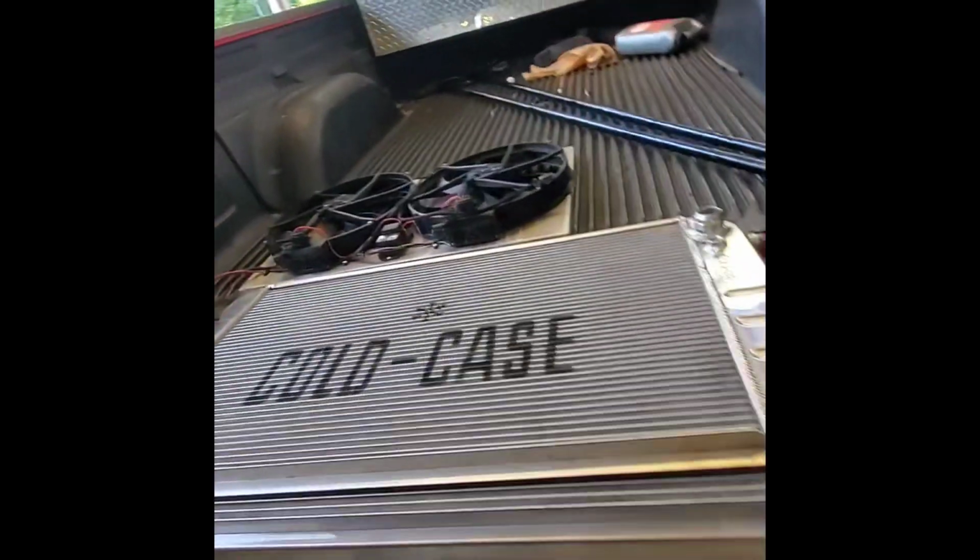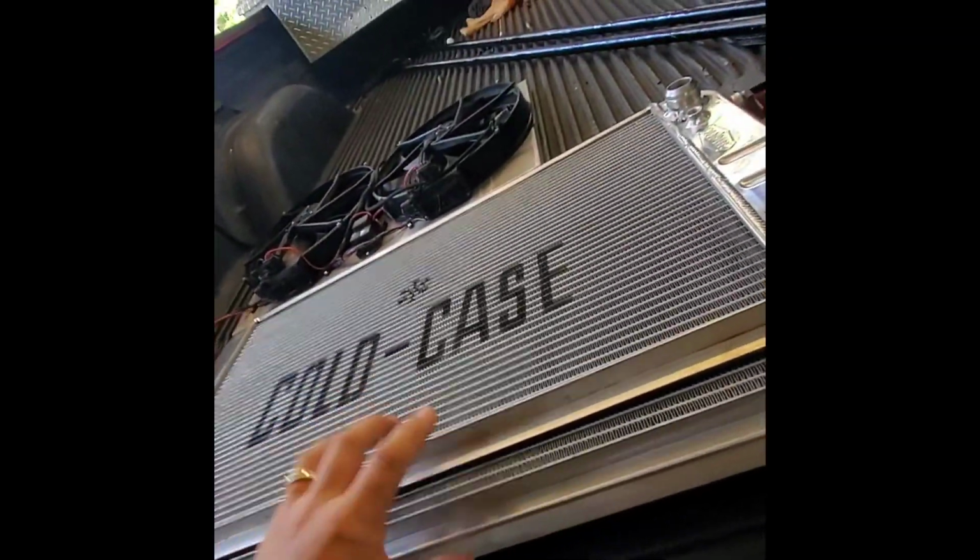All right, so back at it. Got the brackets welded on the radiator, got our AN bungs welded on there as well, and one bung in the side of the tank for the temperature sending unit for the fan. So we can carry on with getting our fans on here and get our drain hose in there so that this thing's ready to go back in the truck.